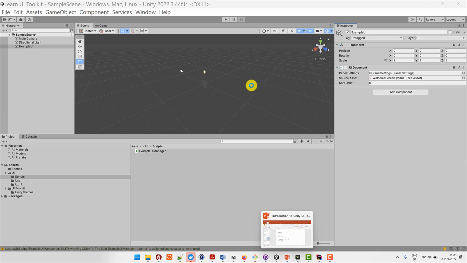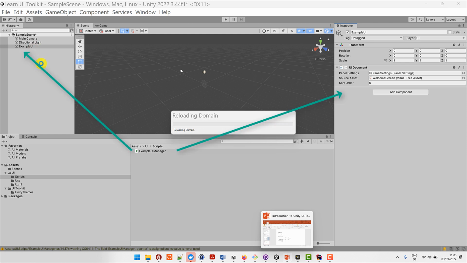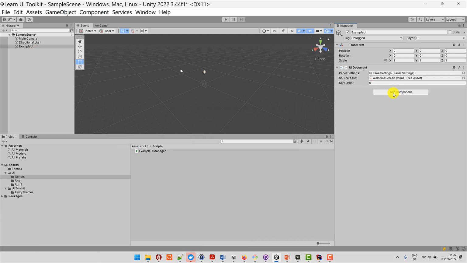The last thing we need to do is to wire up our scene UI document with this script. So as usual in Unity, you can add a component and just start typing. So we have this Example UI Manager. Now it's wired up. We save the scene.